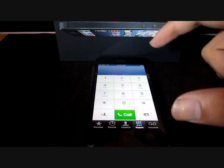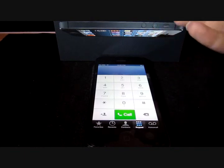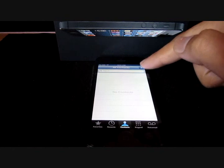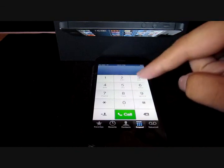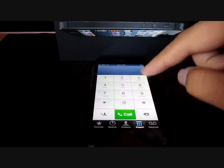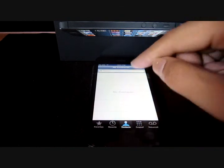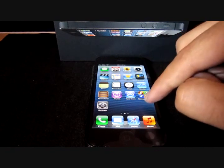Look at the new dialer. It looks amazing as well. I actually think it's the best looking dialer that's available right now. But everything else, I sort of have an issue with it. Like these blue colors and everything, I think they should have changed that to kind of match this layout right here. It has very sharp buttons, and everything else is really soft. I don't know if they meant to contrast that or what, but there's that.